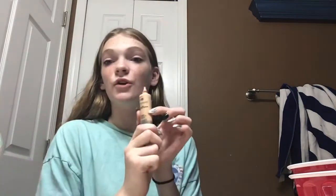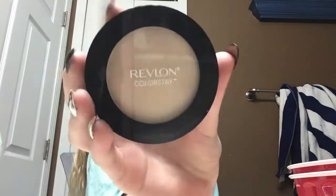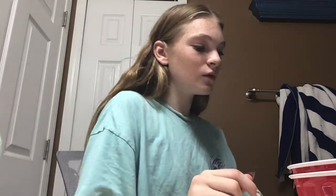I have a little mixing palette thingy because the one my mom bought for me is a little bit too dark, so I just mix it with some lighter foundation that's too light for me, so it makes the perfect shade. So I'm going to use some face powder, a little sponge to blend them, a beauty blender. I'm going to be using some lipstick. It's not really lipstick, it's color changing lip balm. It's kind of like lipstick.